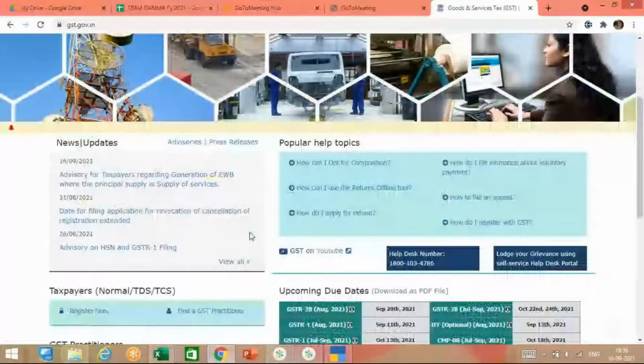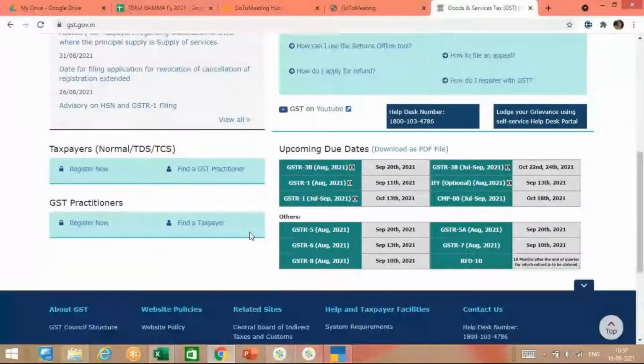These are the details and the last date to file. 3B means returns.